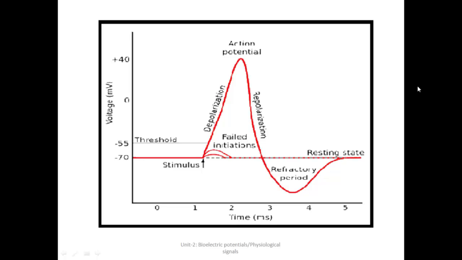So this whole activity that is taking place at the cellular level is actually giving rise to the bioelectric signals from the human body, and in various different types and forms we can tap these bioelectric signals with the help of suitable transducers, and we can get very valuable information about human body processes from these bioelectric signals. So this is the basic concept of how a bioelectric signal or a bioelectric potential is developed in the human body.